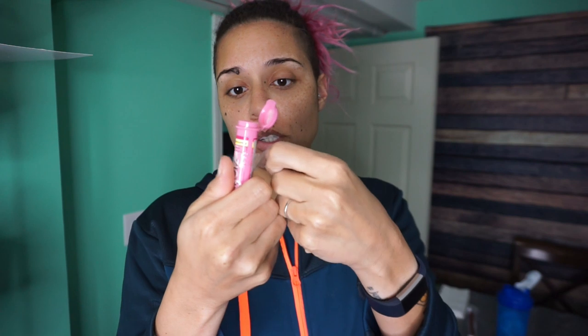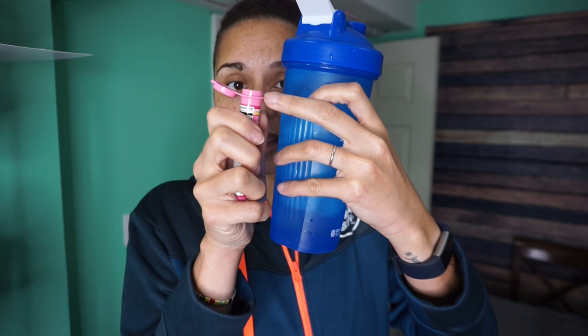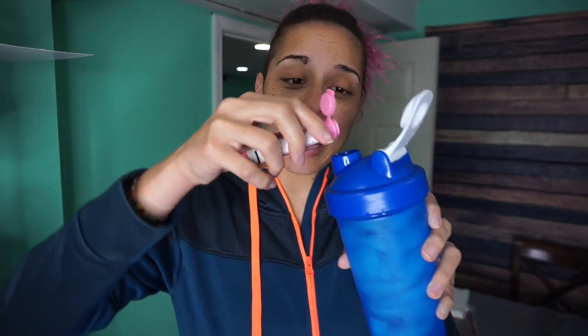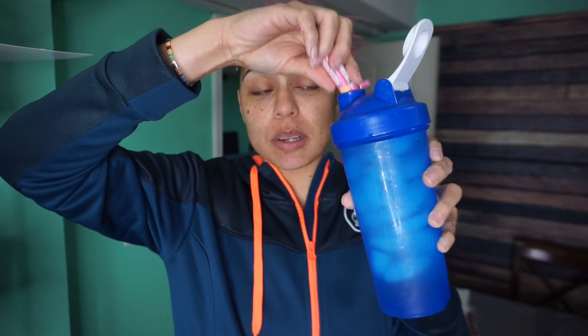We talked about it a couple days ago on my live, but let me know in the comments down below — are you team remove the safety seal before you pour the Zip Fizz, or are you just team crack and dump? Just crack it open and dump it into your shaker bottle. I go either way. If I'm in a big hurry I'll just pour it right in there, but if I have some time I will peel away the safety seal, because sometimes there's a little lip that the safety seal creates and some of that Zip Fizz falls into that lip. I don't got time to be wasting any parts of Zip Fizz. So comment down below — are you team pull and peel or team crack and dump?